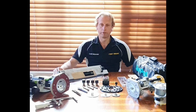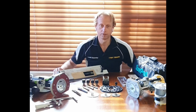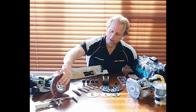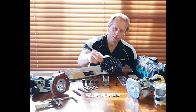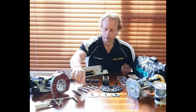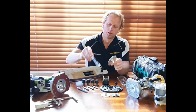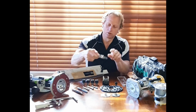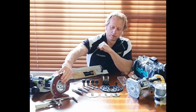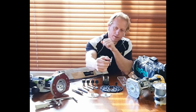So the next thing is the copy rings. Now we'll be supplying copy rings to suit most routers. The Festool, it's harder to supply a copy ring for that unless you use the universal base plate. And the thing is with this one, we want to use a 20mm copy ring when using a 16mm cutter. So that's another challenge, because Festool only have a 24mm, they don't have 20. So that will mean having to put a 20 on here. That's a 20mm copy ring.